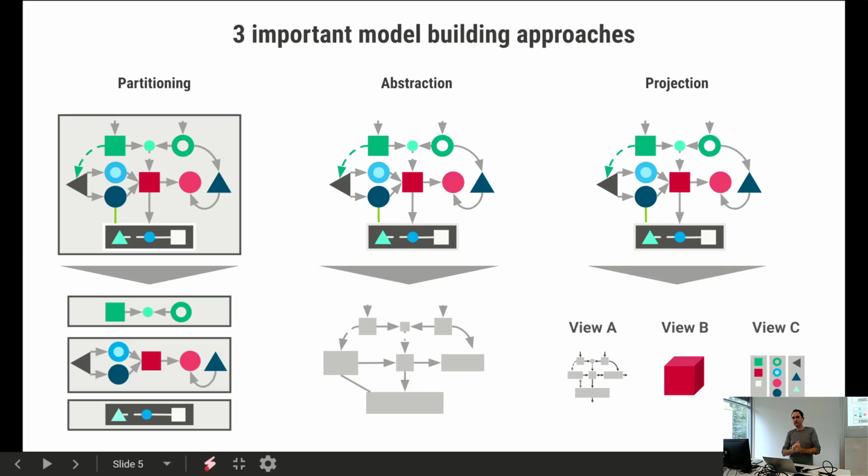For example, in our information system, we could have an entity relationship model, which we'll create today. In the case study, you will create one for our information system. But that's only one kind of model of how we can look at our system. We could also design a model that describes how the user interacts with the system, for example, what the functions are that a user can run in our user interface, what the functionality is, and what happens in the background. That would be a totally different kind of model.